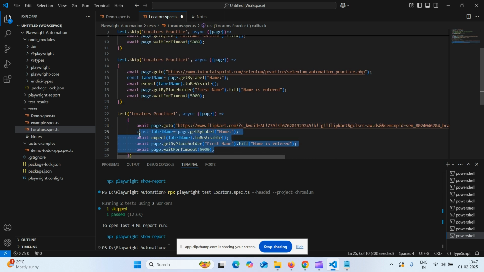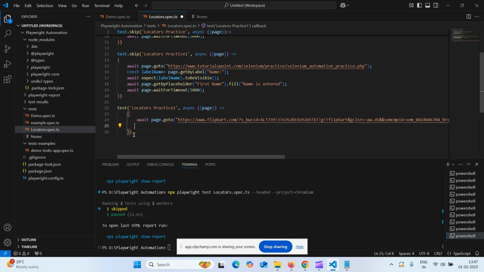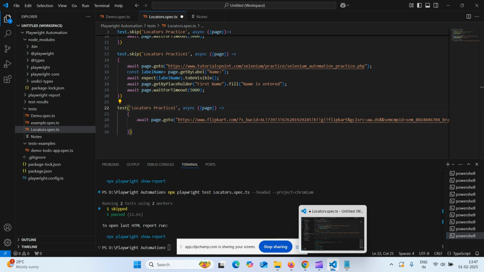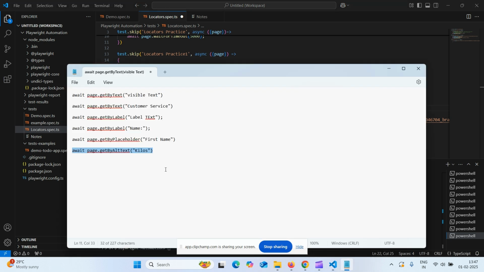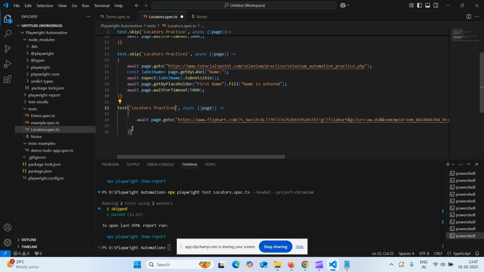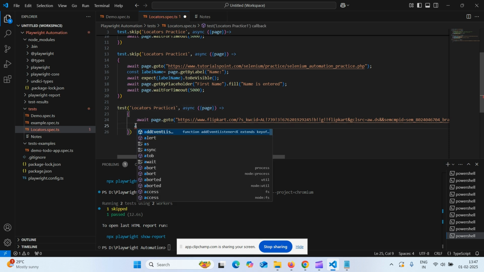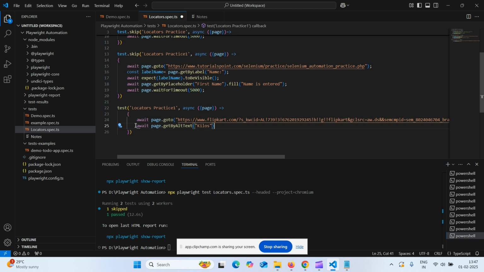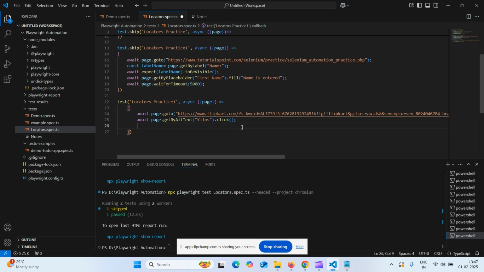I'll remove this line. Take this and I'll click on it. Paste dot click. I'll take this hard wait, save.